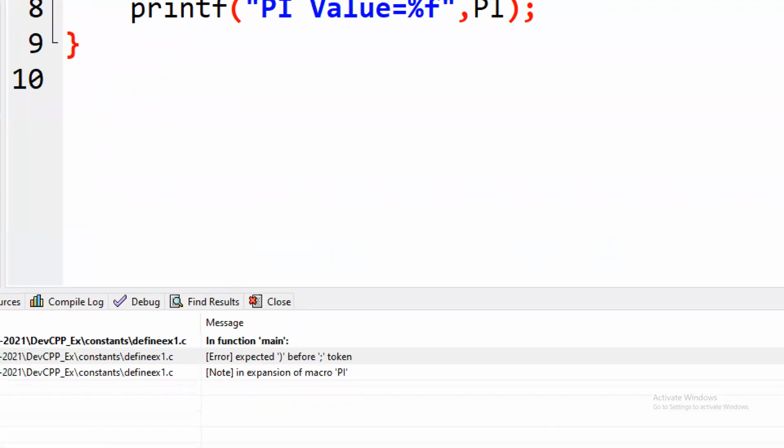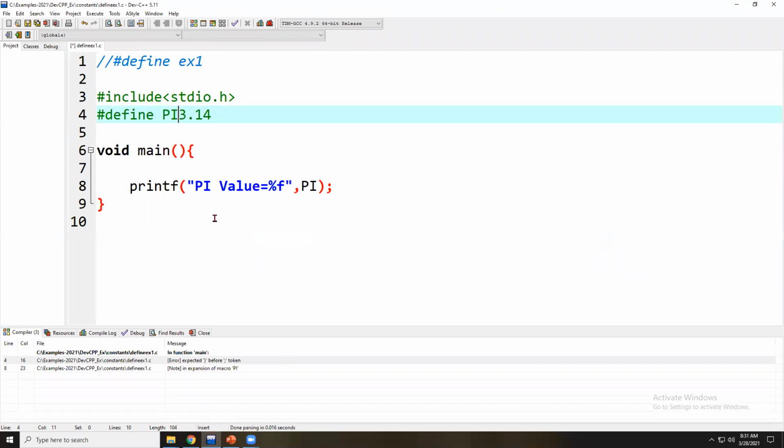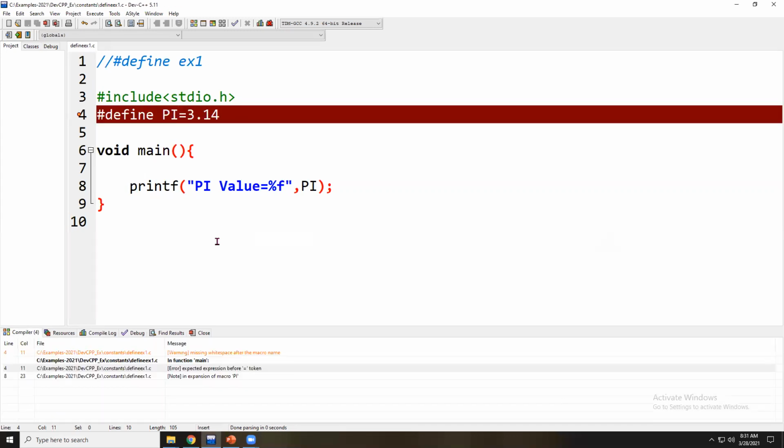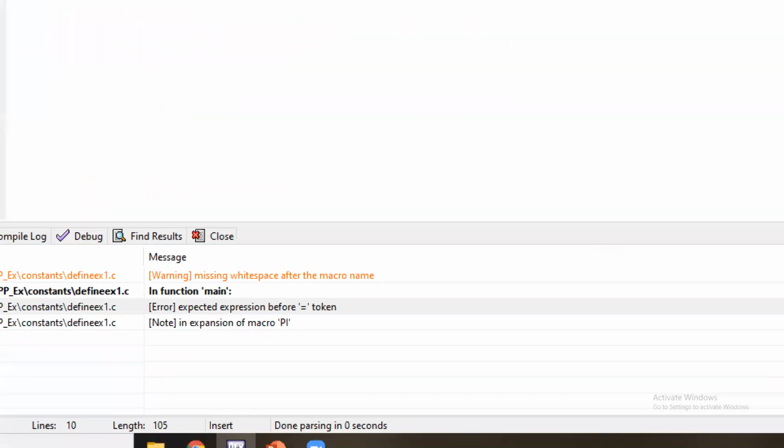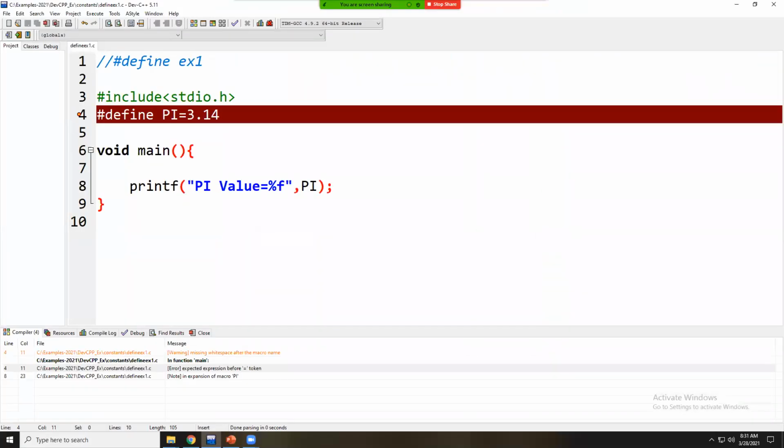It's a macro. What we are discussing now is #define, the preprocessor, which is defining what? Macros. Suppose I use an equals sign here. Don't use any equals, but if I try to use it and compile this application, we again get a compile time error. What is that error? Expected expression before '=' token. I told you, you can give the name, either pi, or we can give the value called 3.14.